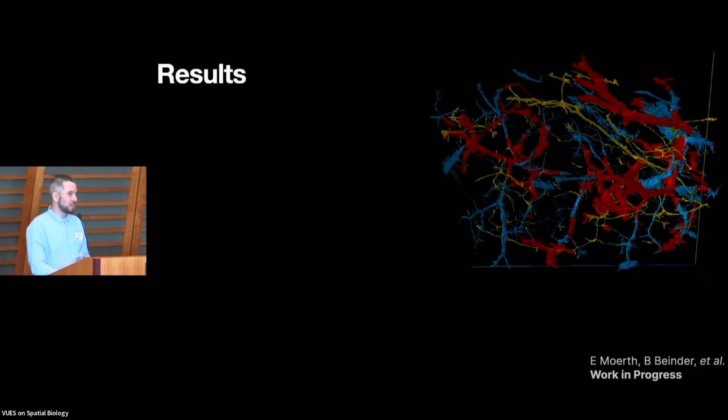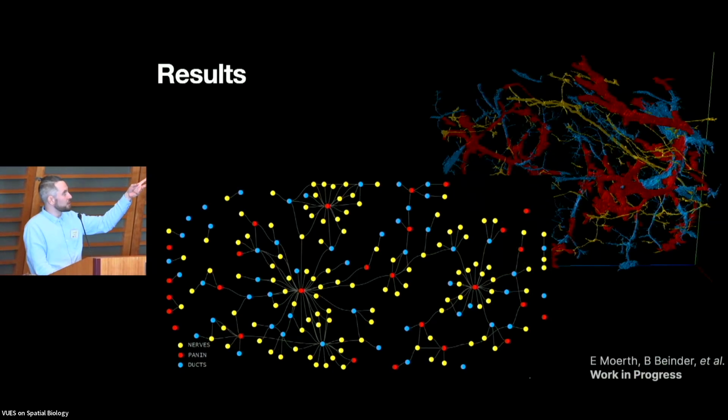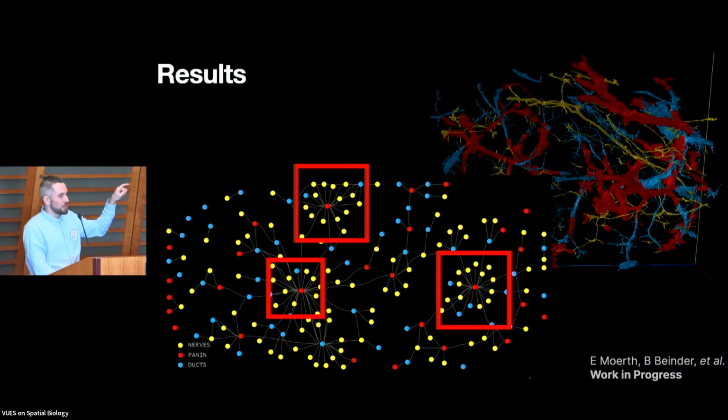They had the hypothesis, and she will talk about it right after me, so I'm not taking away too much about the biology, that parts of the data, these pannins, which are proliferations in the ductal tissue in the pancreas, have more nerval innervation than normal ductal tissue. And so when we bring that into our network abstraction, you can actually spot that some of those pannins, the red dots, have more yellow dots, which are the nerves. But then we can also see that there's maybe some still normal ductal tissue, which also has a lot of nerval innervation. So you could go back to the 3D rendering and see where this is, and maybe this is already considered a pannin at some point.